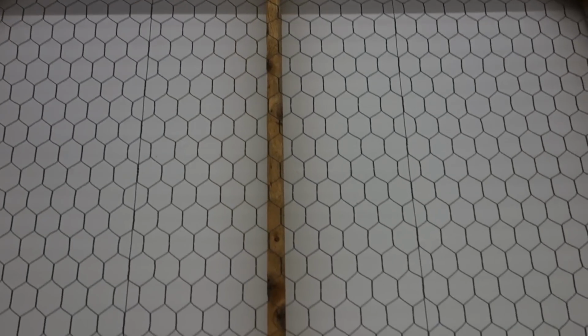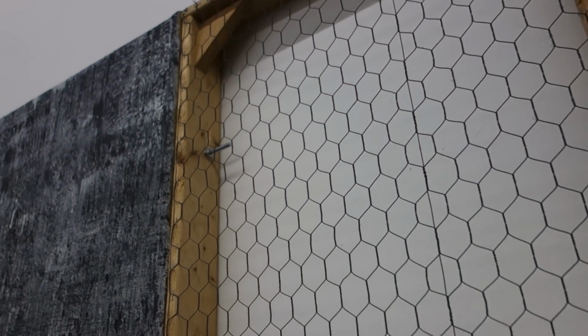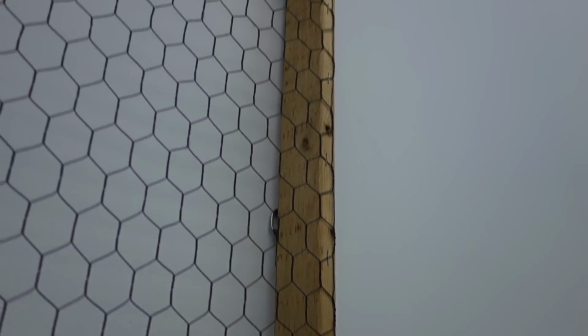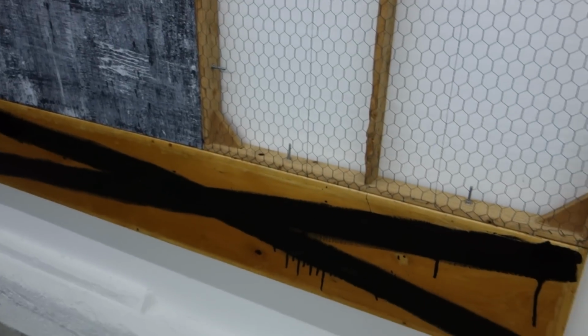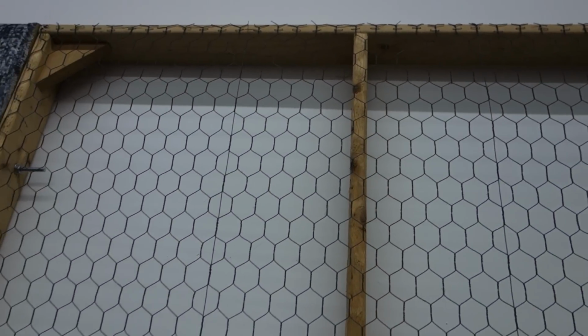I think one of the things about using this idea of the see-through picture plane is that it really lets you see how one of these pieces is designed. You can see all of the little carpenter techniques that someone would use for making a stretcher. And also, I like the way that this is all just natural color, the color of the boards, the gray of the chicken wire, the silver bolts.